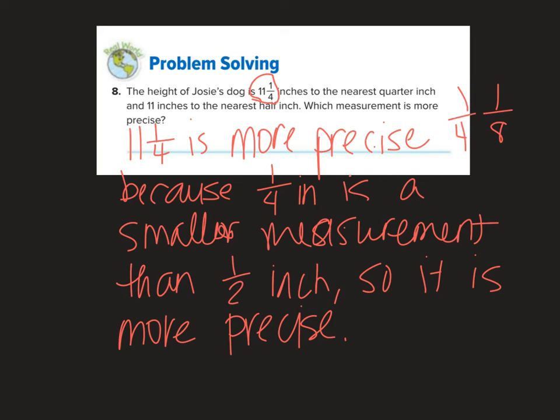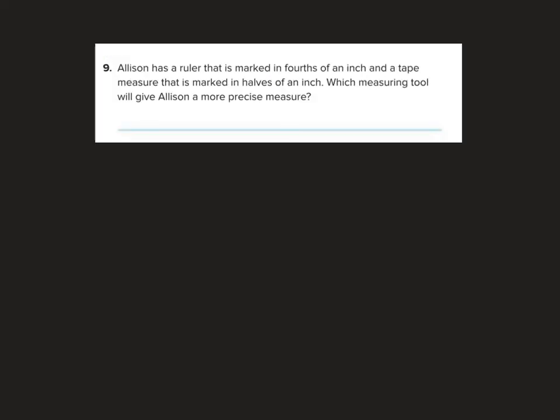Think of a pizza. If you have a pizza cut into 4 pieces versus a pizza cut into 8 pieces, these are going to be smaller. Same as if we go to the 16ths that I was talking about, that's smaller yet. Right? If you cut a pizza into 16 pieces, they're going to be pretty small pieces. You're going to have to eat more to get full. So there we go for that one.